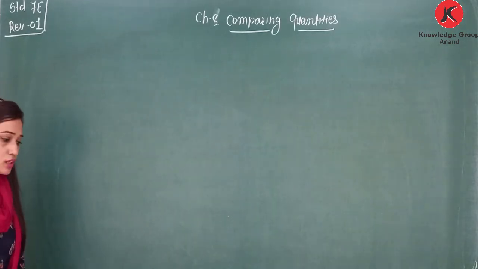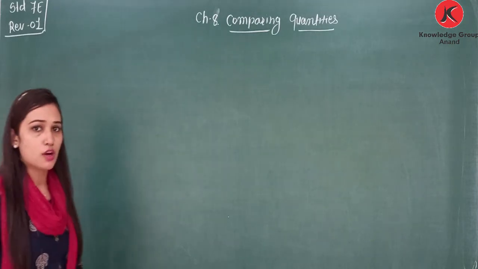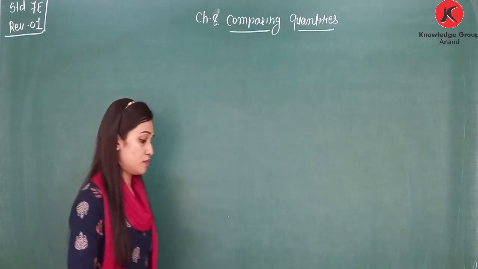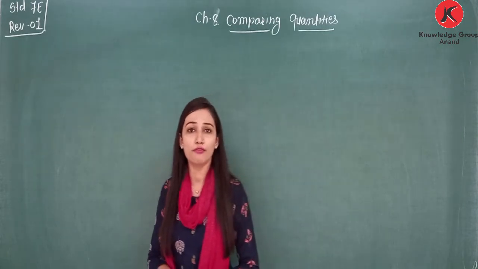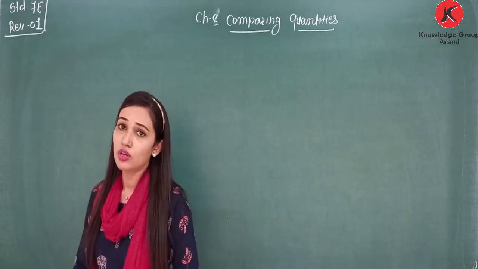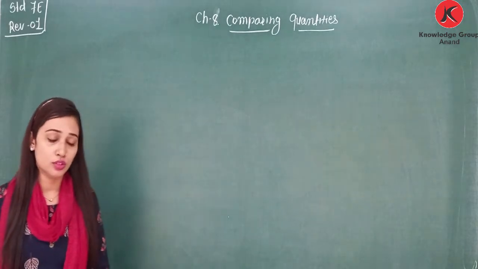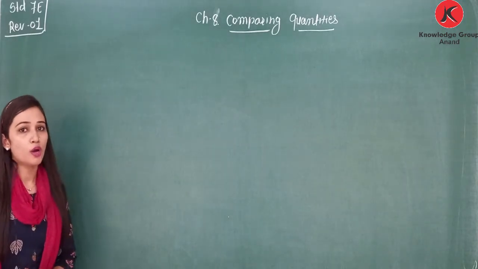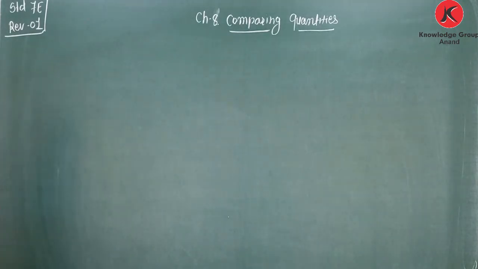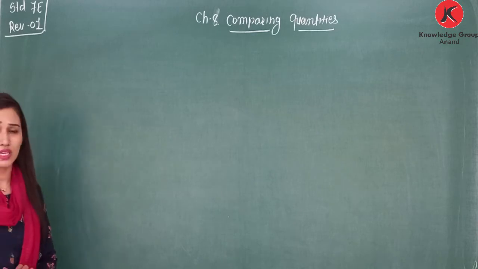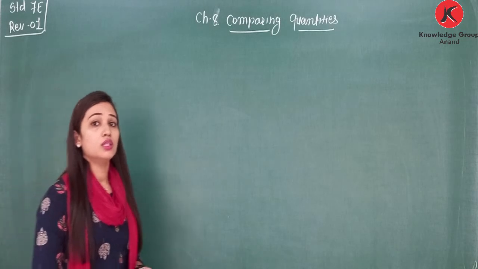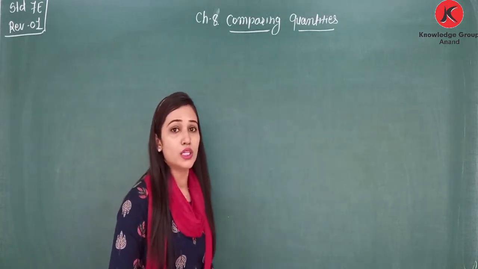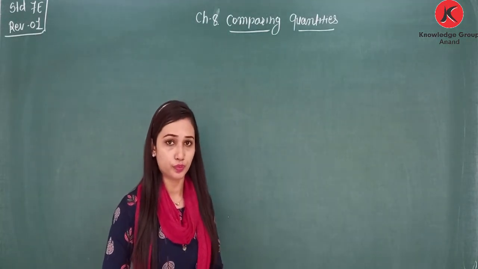For example, you need to compare your marks of two semesters. For example, in maths you get 40 marks in the first semester and 44 marks in the second semester. So after comparing, you conclude that you get more marks in the second semester. How many more marks you get in the second semester? That is 4 marks. So this method is called the method of comparing two quantities by subtraction.